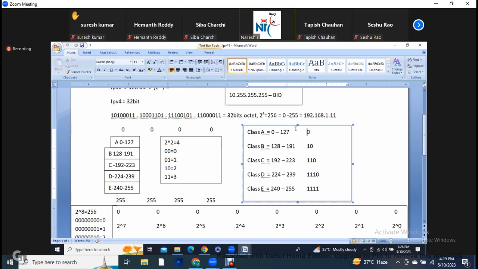Got it, guys? My humble request to you: don't memorize the IP address ranges, like Class A 0 to 127, Class B 128 to 191. Try to understand the concept. I will give some hints. Remember those hints. If you explain like this in an interview, 100% you're going to get the job.